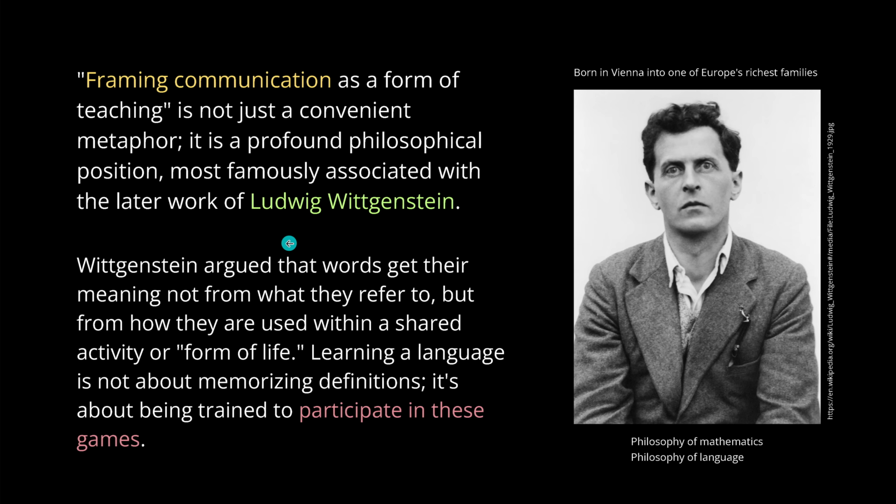Because Wittgenstein argued that words get their meaning not from what they refer to, but from how they are used within a shared activity or form of active life. So learning a language is not about memorizing its definition. It's about being trained to participate in these games, in this world model, in this representation of what we as humans think is the world around us and how we can interact with it. Interesting.